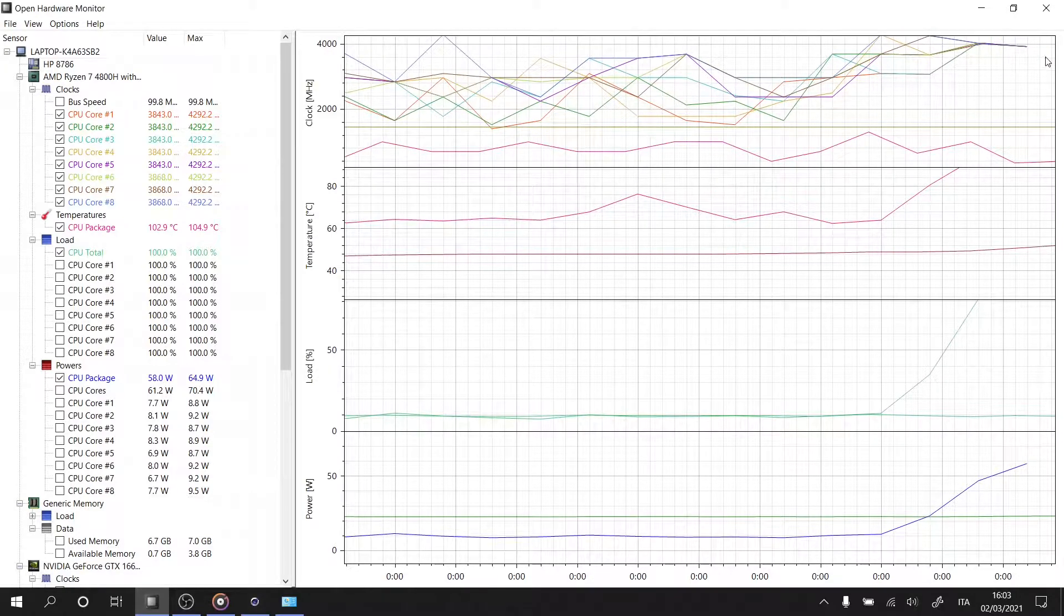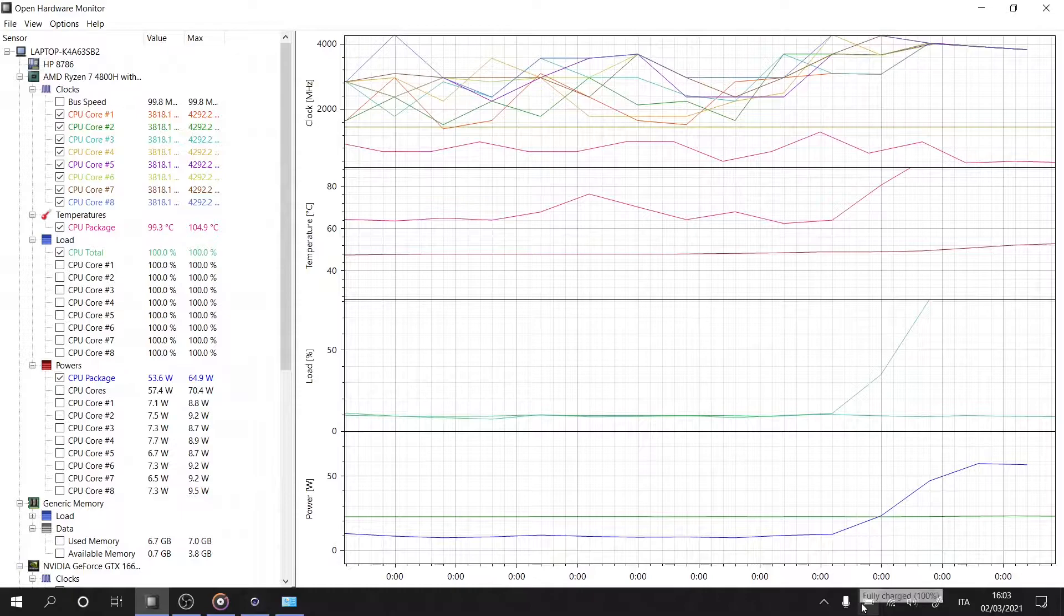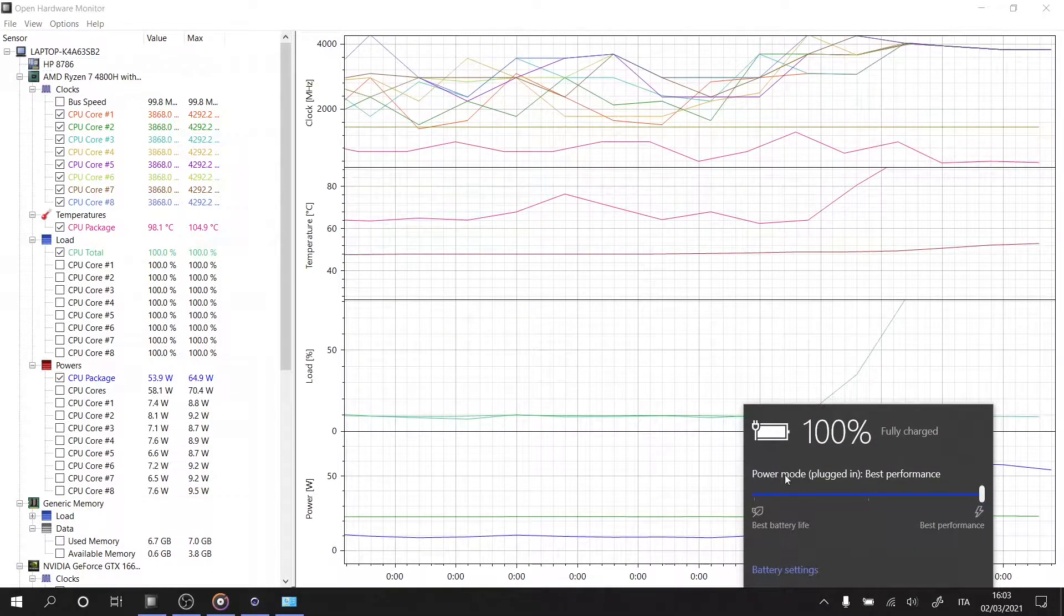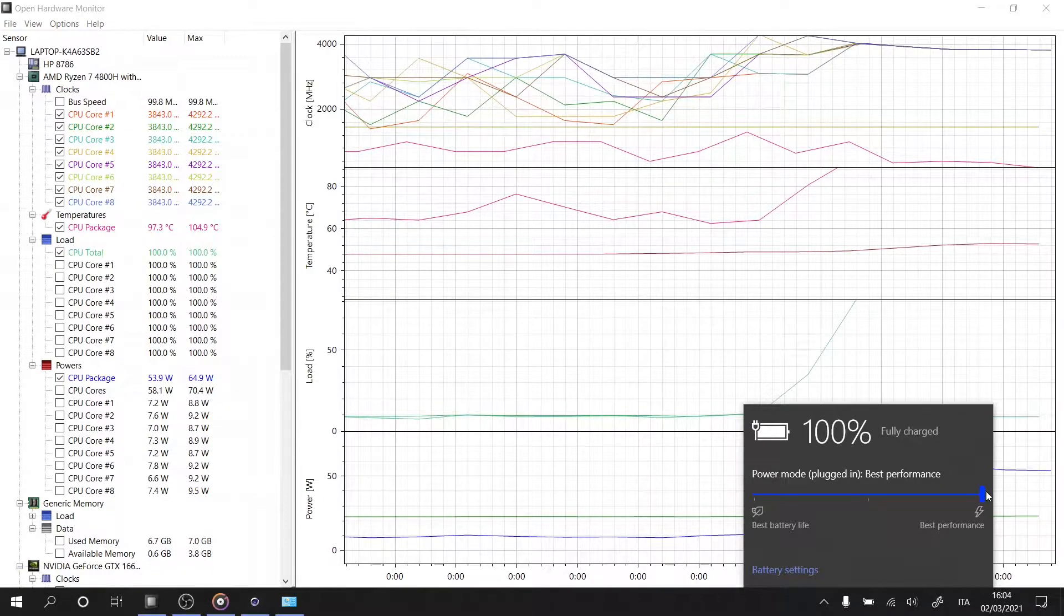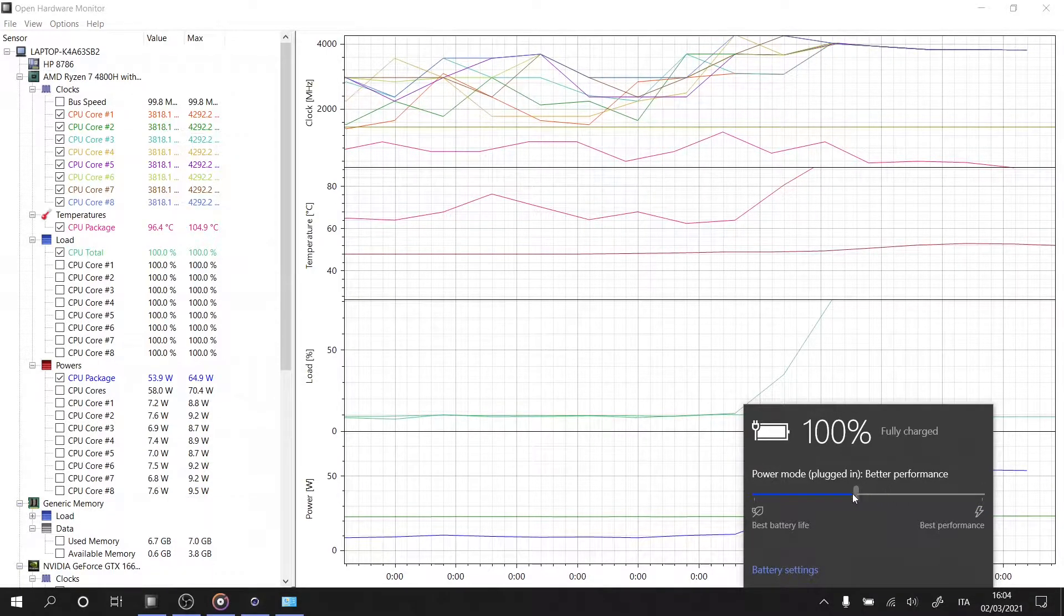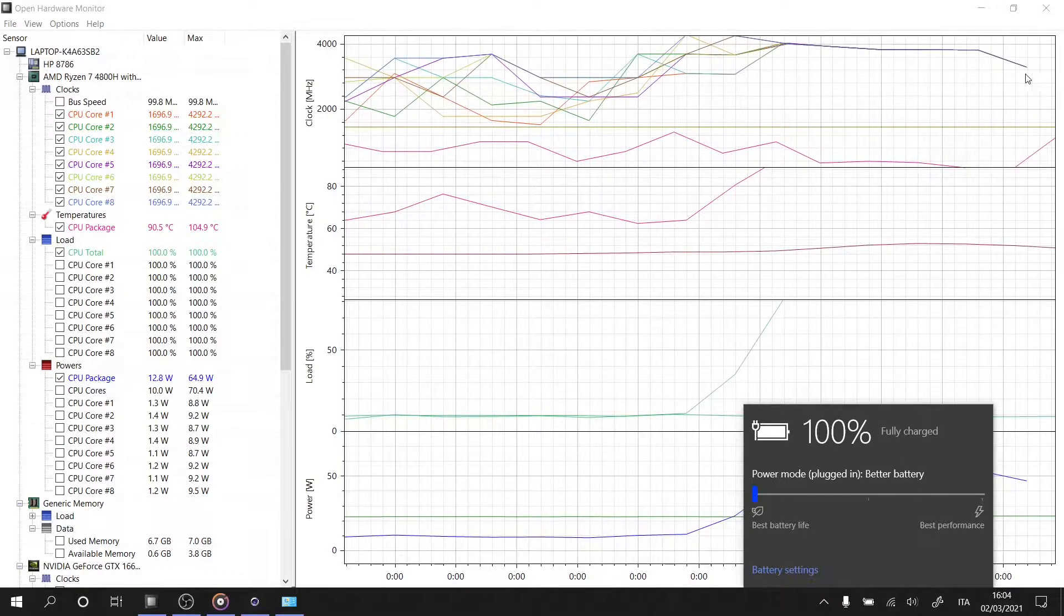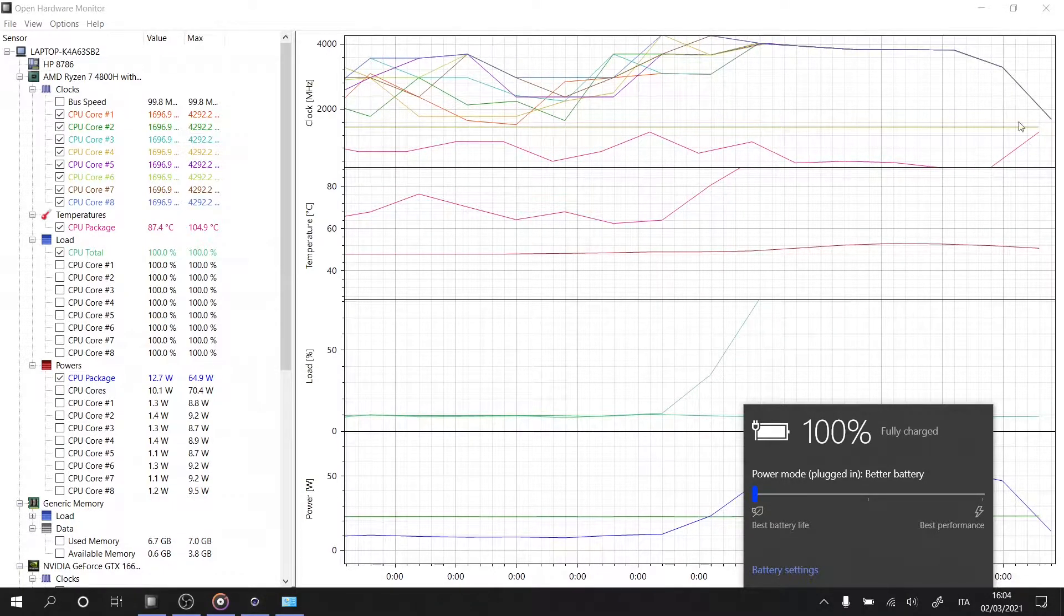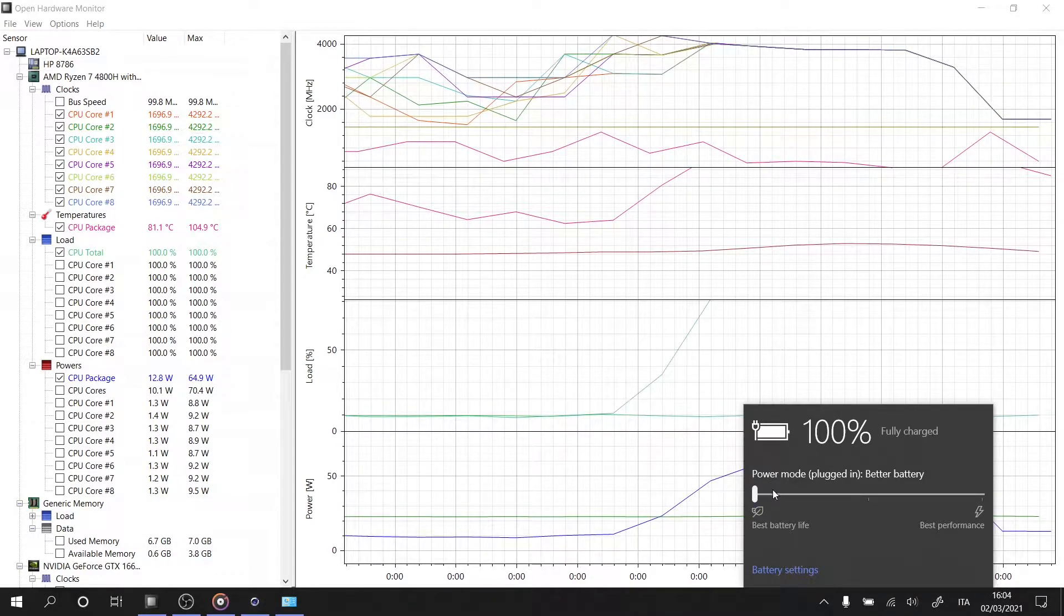Here's the trick. On the dock down here, you'll see the little battery icon. Clicking on it shows three options. I have mine set at best performance, but look at what happens when I move the slider. The clock speed drops, and this is the maximum clock speed that the processor can reach in this state. So essentially, you have underclocked your CPU. You can reverse this just as easily by flicking this back.